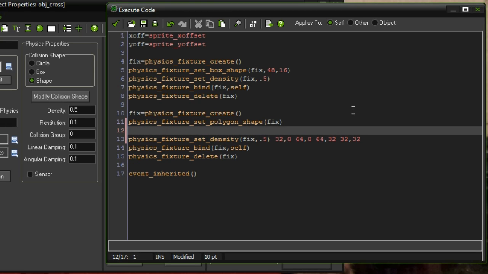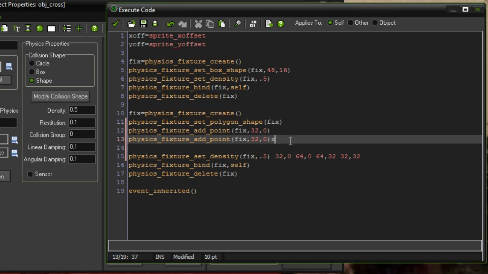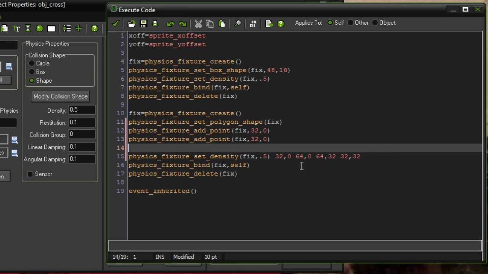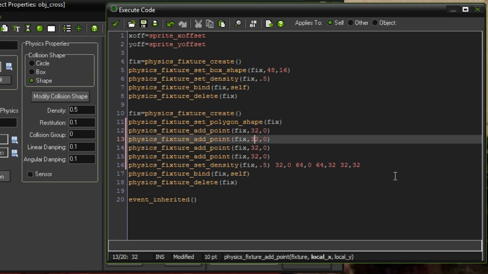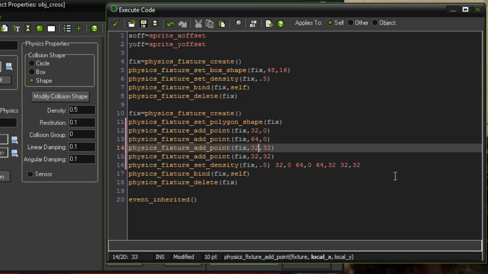Up here we're going to go physics, fixture, add point, and then fix 32, 0. Alright, copy, paste, paste, and paste. And this one is 64, 0, these are 32 and 32, and then this one up here is 64.